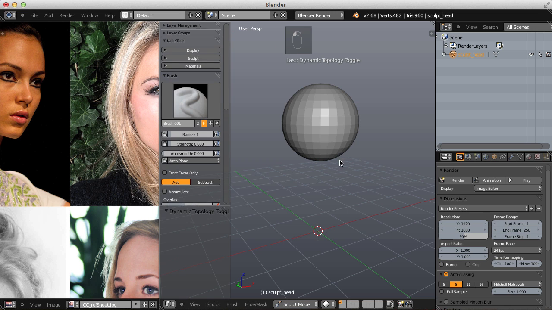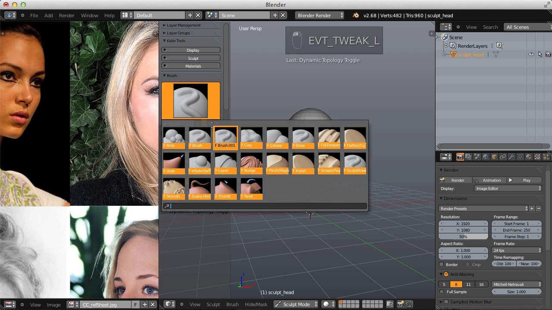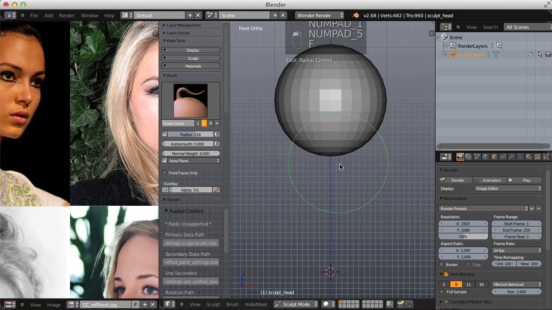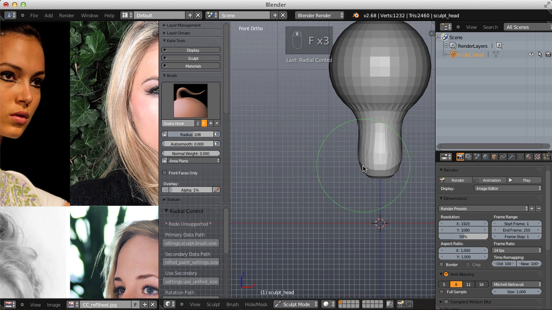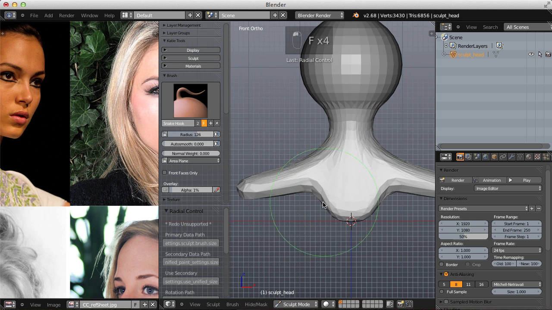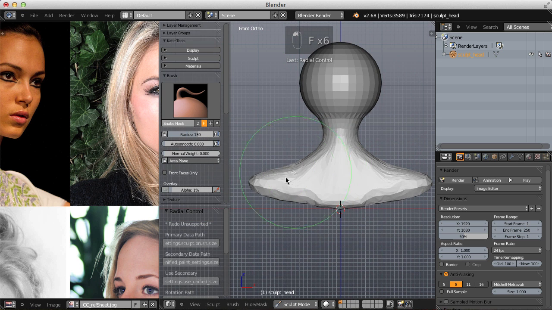Okay, cool. Now, in order to pull out geometry for my neck and shoulders, we'll use the snake hook brush, and I'll jump to the front orthographic view, and let's start to pull out a neck. I think that'll work pretty good. And then pull out shoulders. And at the bottom of our sculpture, we'll just sort of cut off the torso, similar to museum sculptures where they have sculpted a famous person's face, cut it off just above the torso and place it on a pedestal. That's the same kind of thing we're doing here. And shoulders are a bit too wide, I think.